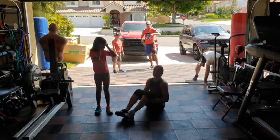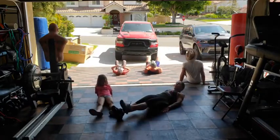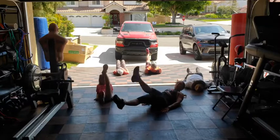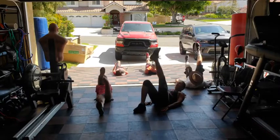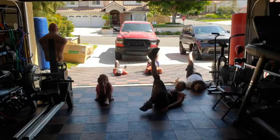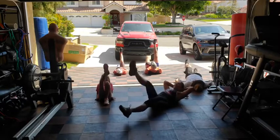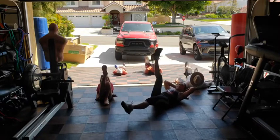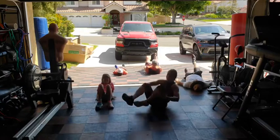All right, leg raise. So the same leg is going up. You ready? Go. The same leg. The other leg can rest on the floor, or for high intensity, you can keep that leg off the ground. We're going to start with your other right leg. You can also bend that knee and bring that leg up. When I call a switch, you need to switch those legs. Left leg is going up. So either way, bent knee, extended on the floor, or the highest intensity, when that leg is off the ground and you're raising just one leg at a time, make sure that the lower back is pressed against the floor. Breathe out.